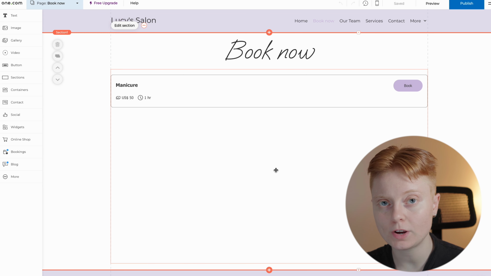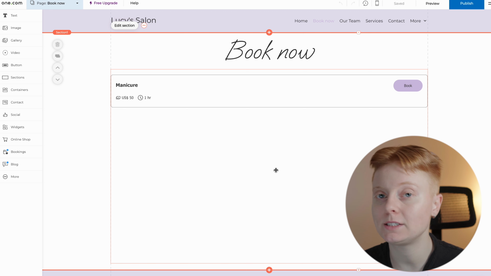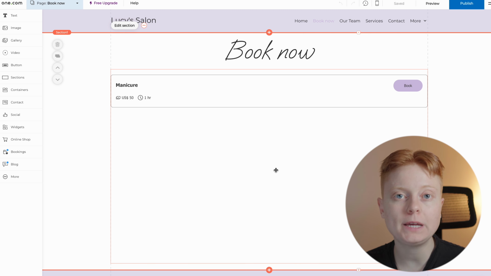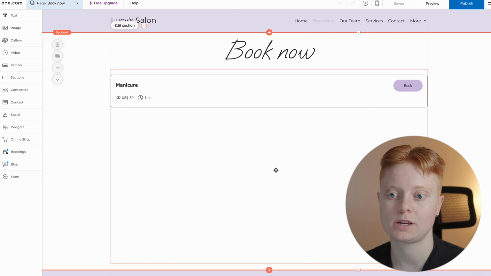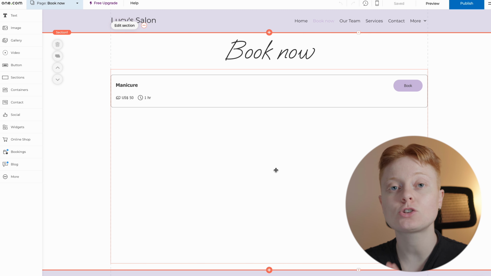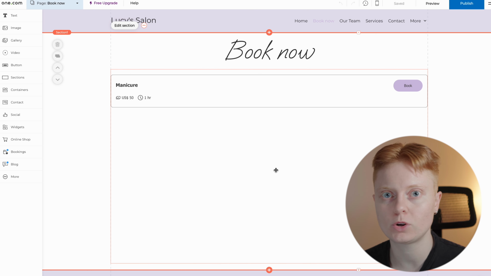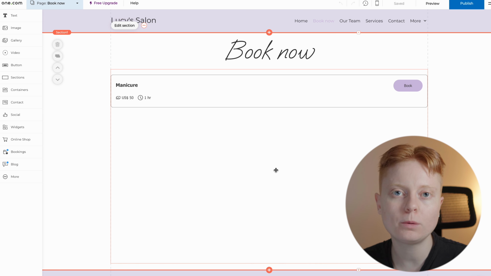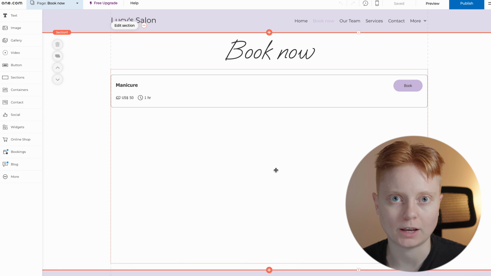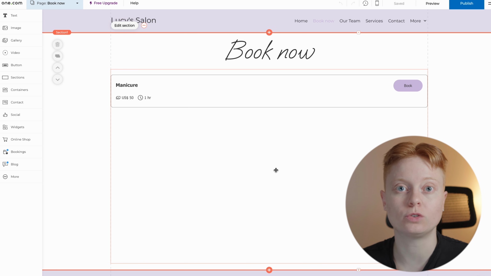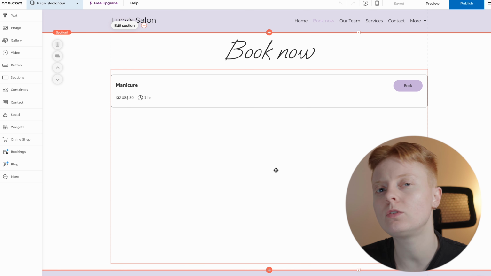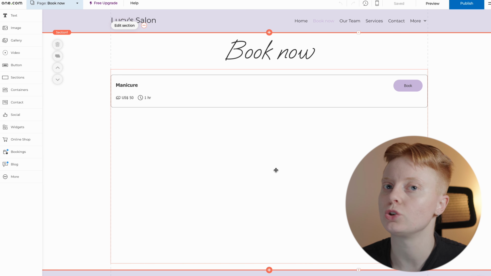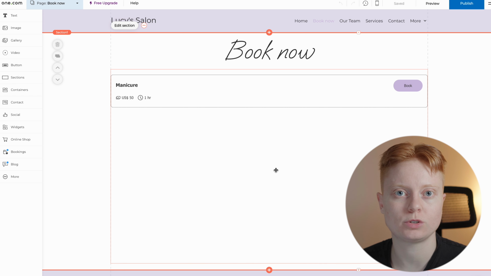So as you can see, it's extremely easy to create a booking system and to also edit all the features, the availability, the services, the policies. Super, super easy. And this is truly a game changer because you do not need to pick up the phone anymore to take bookings, or you don't need anyone to contact you via email to book an appointment and then do everything manually. Of course, contact forms are also great in case people have questions and are not really sold on your services and want to know more. So that's also a great feature to still use.